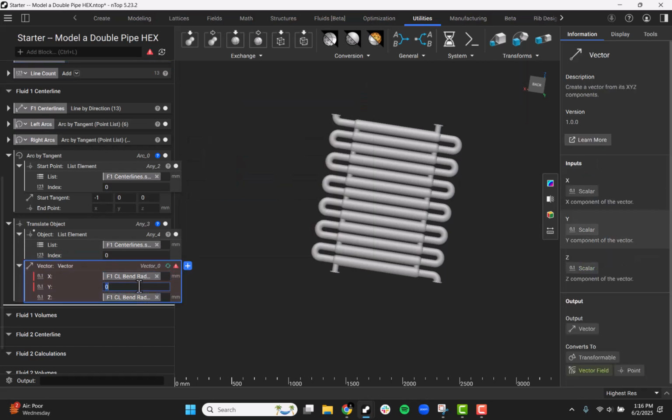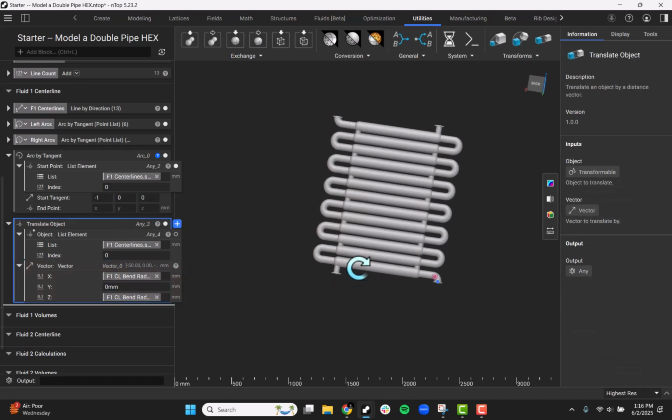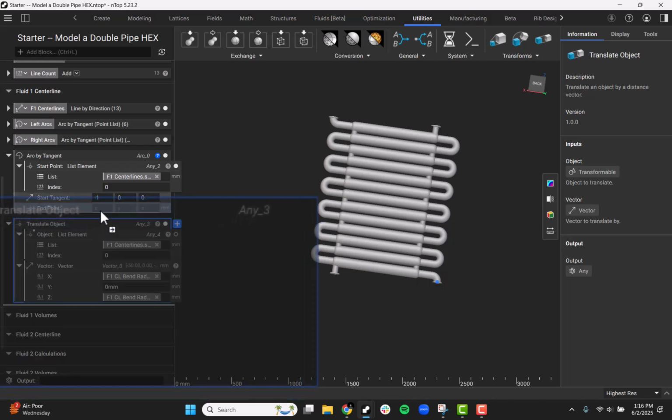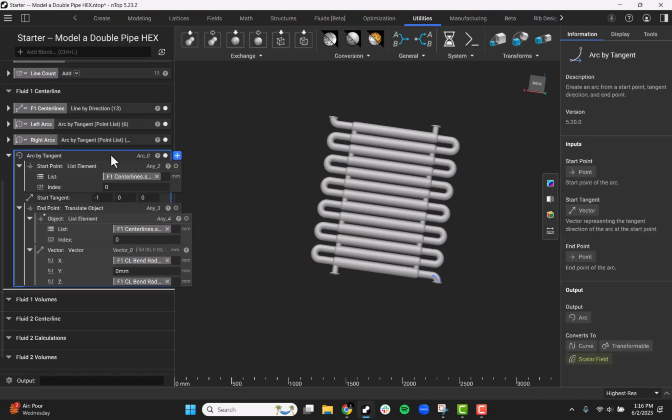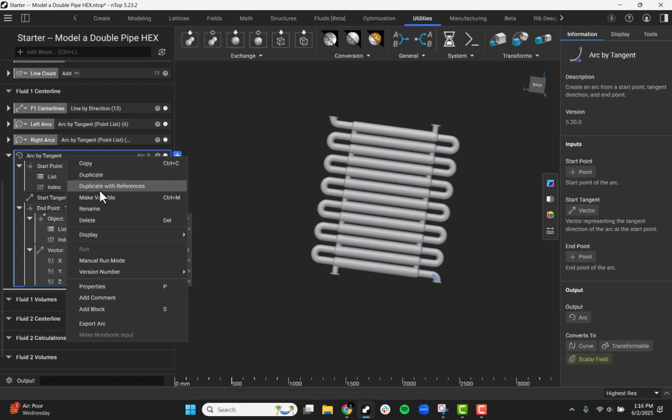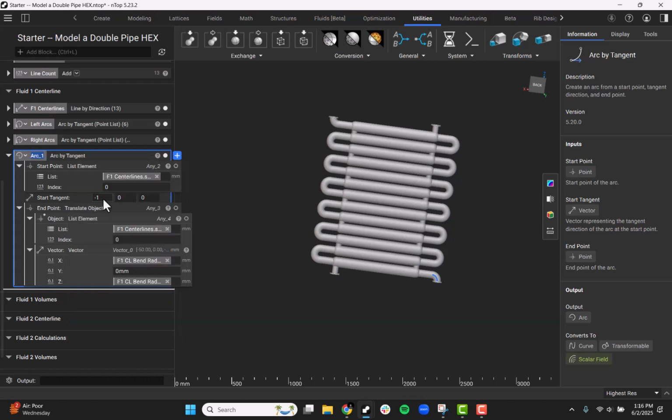And to fix our error here, I'm going to give units to our y in the middle. And now if I look at this translated point, I can see it correctly at our end region. If I use this as my endpoint then, I can see that we've successfully created our start tangent here. I'll make this a variable, and I'm going to name this start arc.